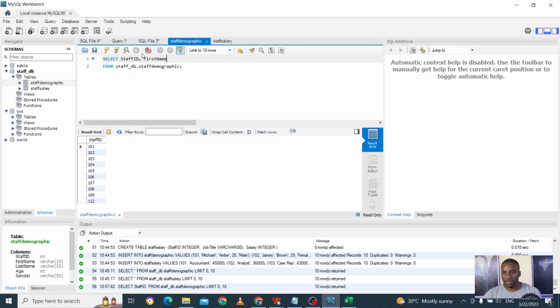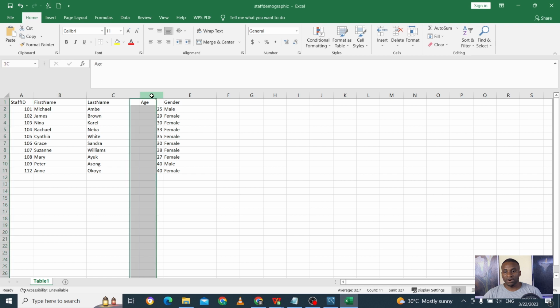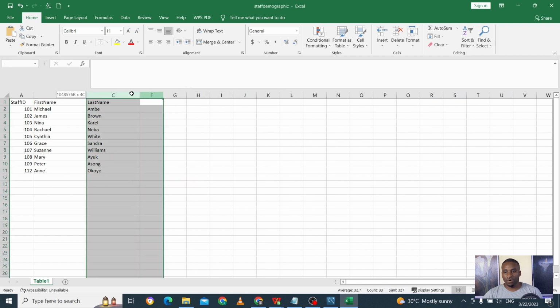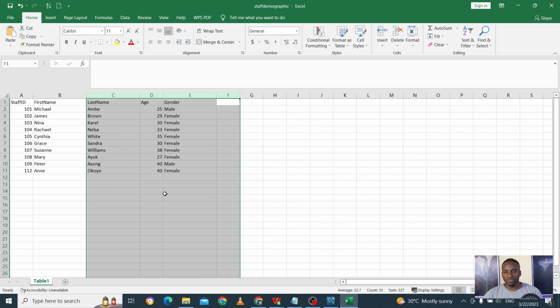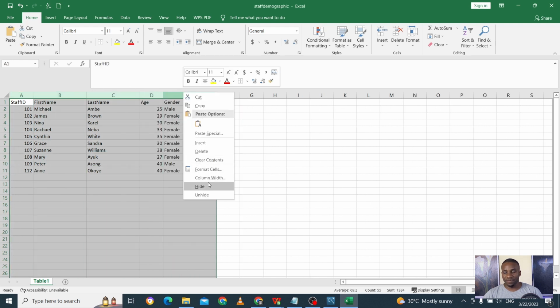If I run it now, you see I get the same thing. If you want to understand the select statement, it's like when you're showing the columns you want to see, hiding or unhiding columns. So think of select like that, and I hope you understand it very, very easily.